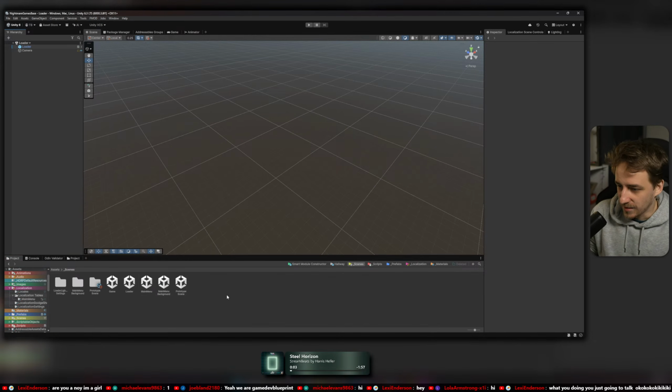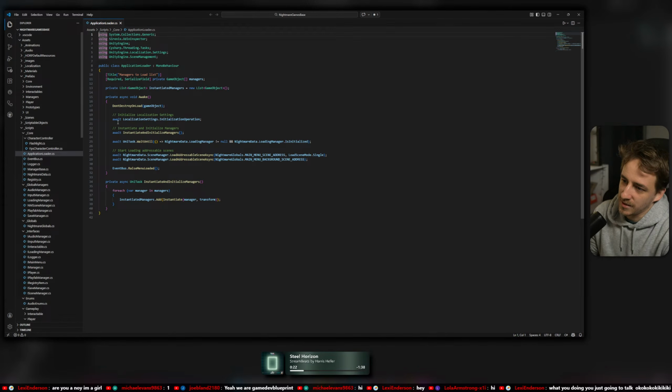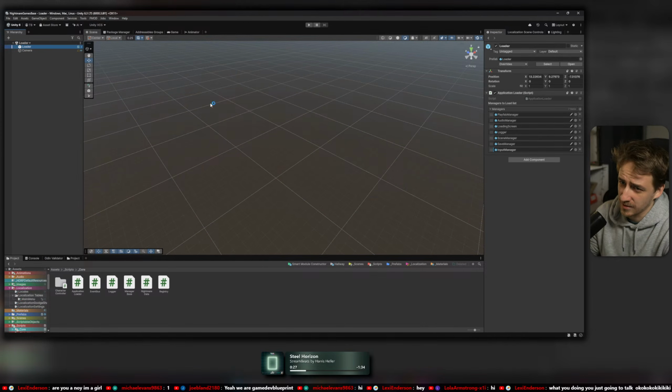So, pause menu. Actually, this project is kind of built differently than my previous ones. How I'm doing it now, I have a loader screen scene. I just have one application loader, and that's going to instantiate all the managers, which is really good in terms of a single entry point.